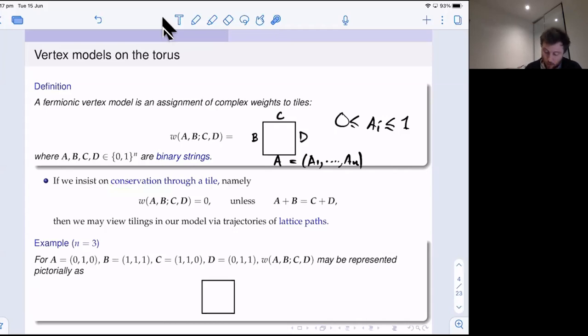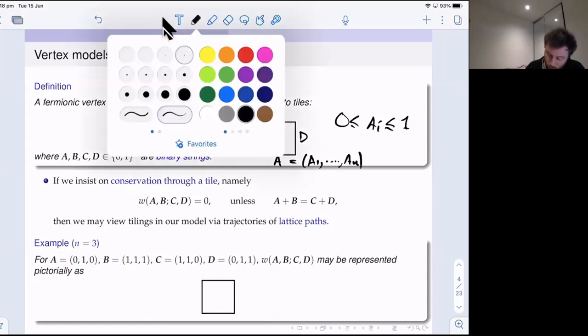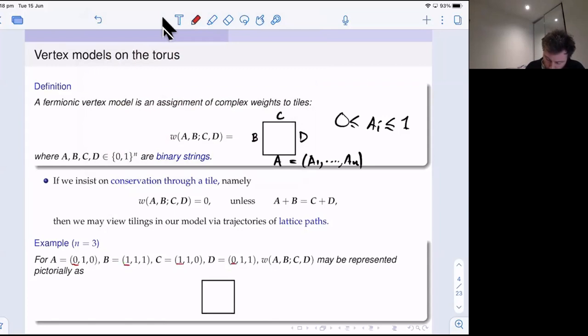And so if you have this constraint, then you can actually think of tilings in the model in terms of trajectories of lattice paths. So to make more precise what I mean by this, let's do a little example here. So this is the example where n is equal to 3. And I've cooked up some vectors here. And so now let's look at how the correspondence works. So first of all, I'm going to look at the first component of each of these vectors. And so that is going to tell me about the paths of, let's say, color red. Okay, so I look at the first entry here. So the first one, this is a 0, and this is a 1. So the 1 here corresponds with a red path that lives here, because this is the edge that corresponds with B. And likewise, I have a 1 here. So that actually means that this path turns the corner like this.